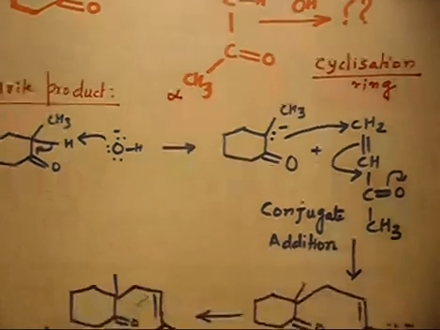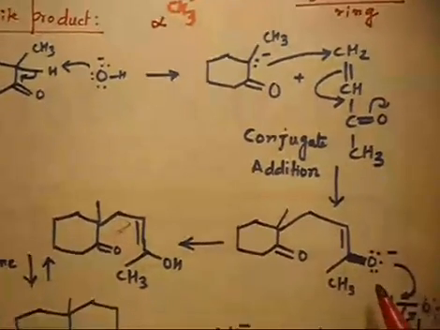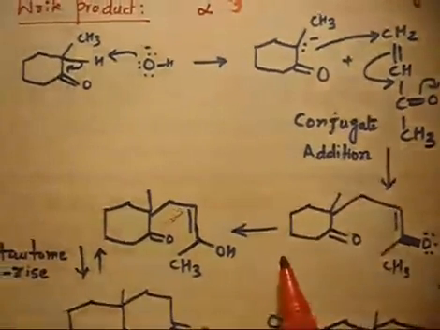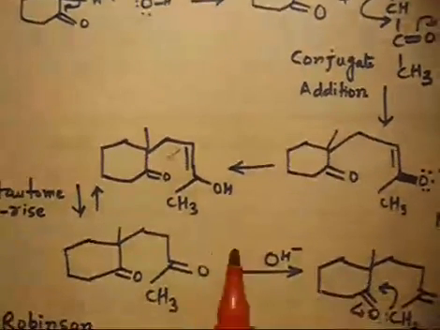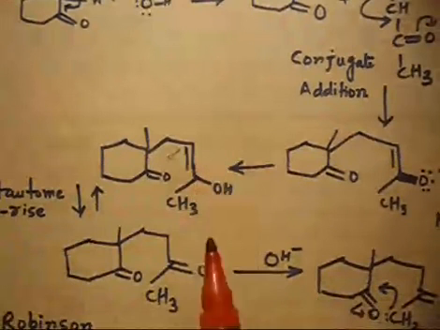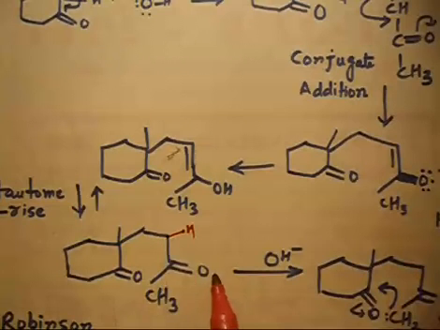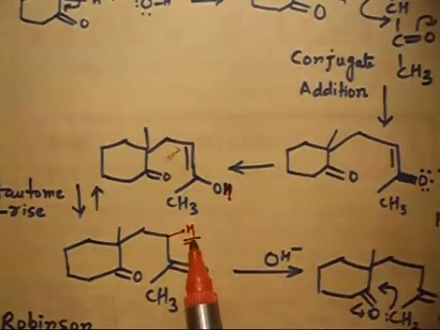Now let us go further. So now you will have something like this. If you write the same thing here, so you will have O minus. Now this O minus can take H plus from water, so it will form OH. Now you can do tautomerization. So this is the compound. If you do tautomerization here, this becomes OH and this becomes hydrogen. Initially no hydrogen. Now this hydrogen basically has gone to here. So hydrogen has changed. So this is the tautomerization.